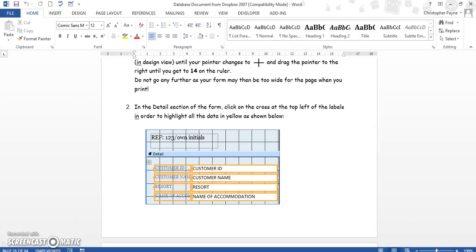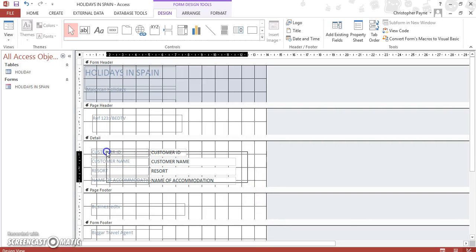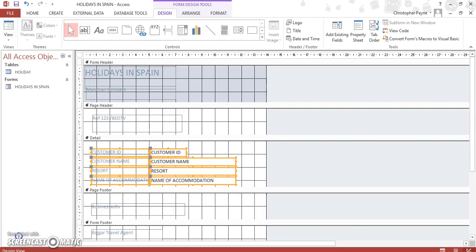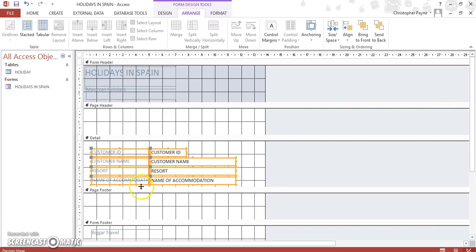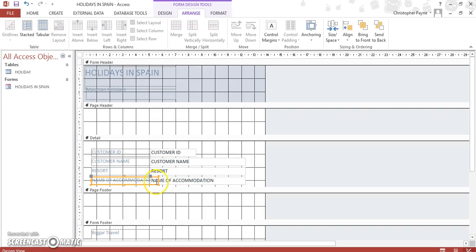Now, first of all, we have to select all the data, all the fields in the detail section, like so. Now we've highlighted our data. What we're going to try and do is to increase the width of our fields, to make it easier to see the information. Now, this is something that can be a little bit fiddly and a little bit difficult to do. If you try and increase one of them, it sort of moves them all, and that's not what you want to do. Let's click off a second. Let's click onto accommodation. So that's only one highlighted. Increase the width of it.